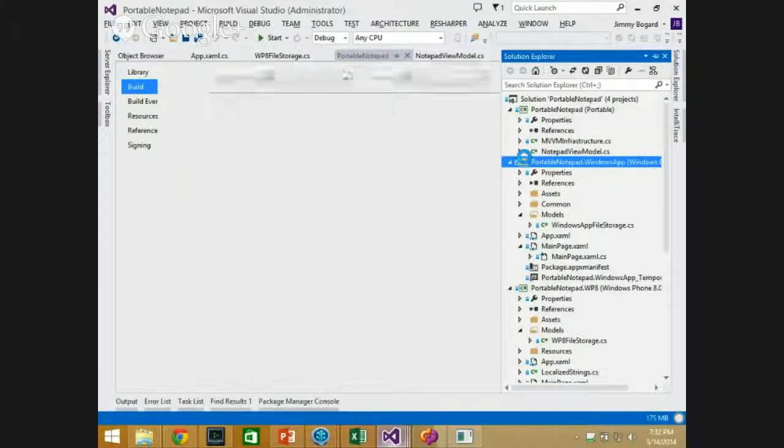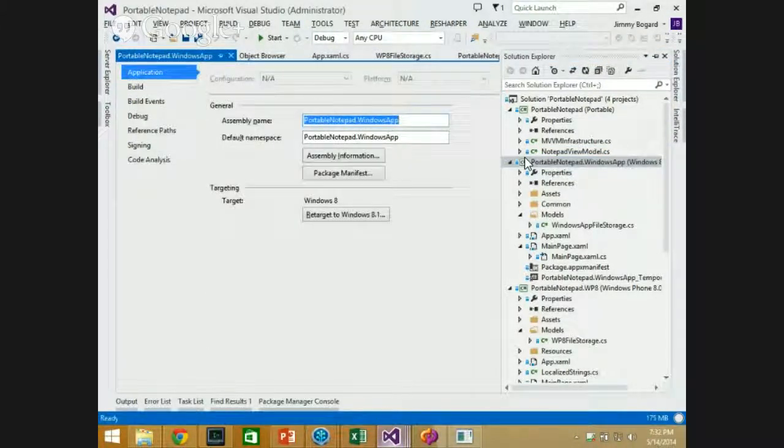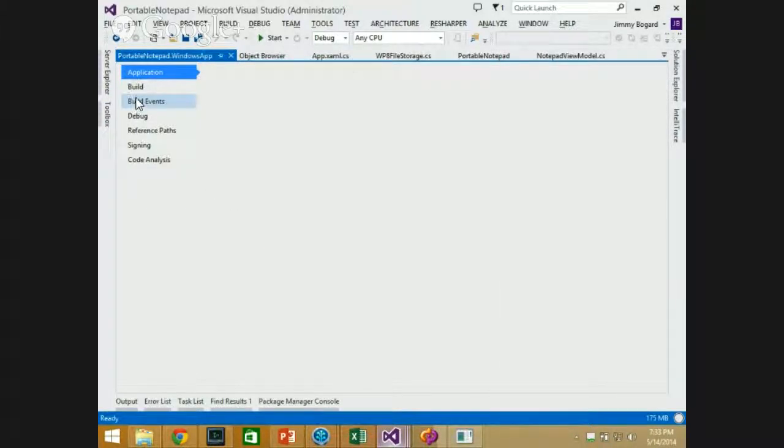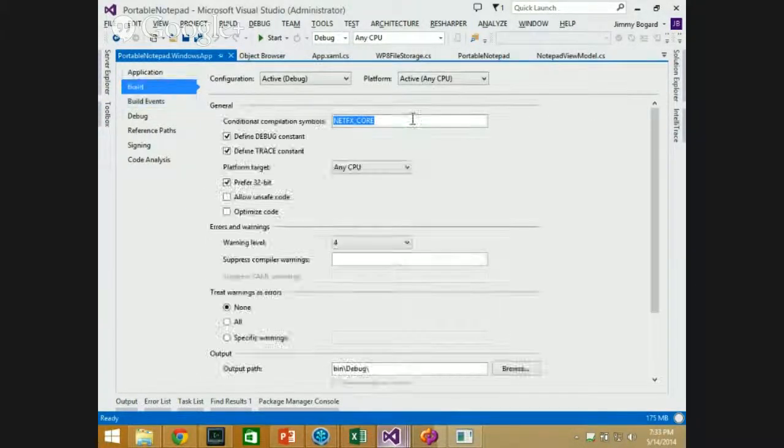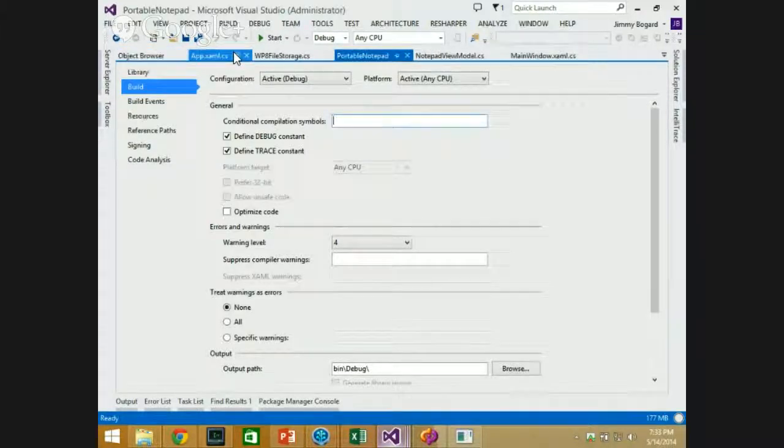You'll find yourself in weirdness, though, because your application-specific projects have to reference the portable class library. You may run into, well, it used to be in one assembly, now it's referenced, so now you're just like, oh, it's not referenced, that sort of thing. But with this one, you still do get the normal compilation symbols that are available to you.